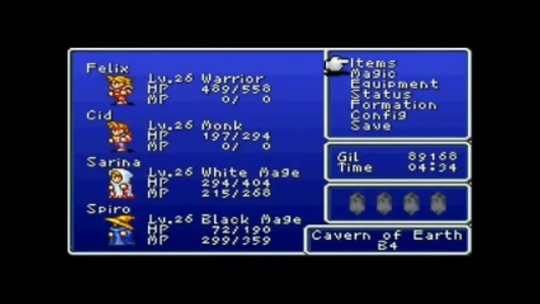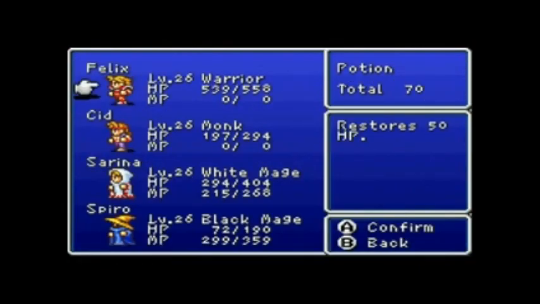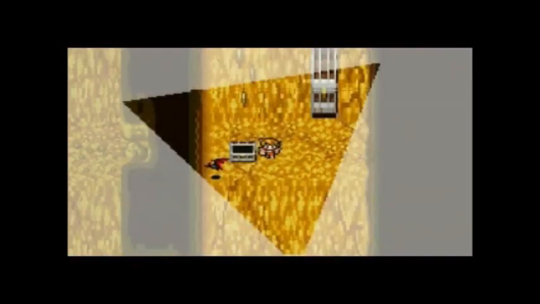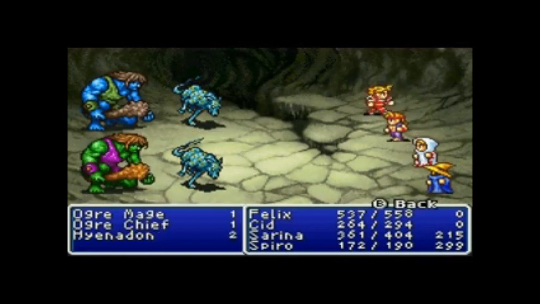That's fine, and our Gil is shooting up tremendously here. Use one, use two, use two, and use two. I had 99 of those a few minutes ago. What the hell happened? I'll tell you what happened, I'm not being strategic enough in how I'm playing the game, but oh well, what can you do?